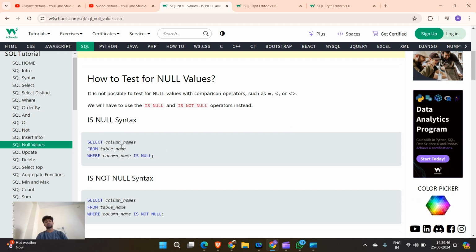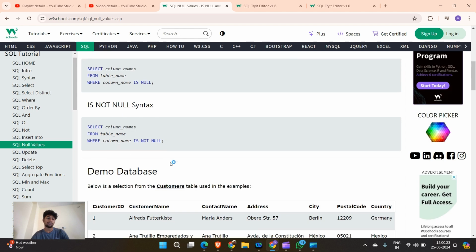So you can see here, SELECT column names. Sometimes you have to remember one thing. There are primary keys and those concepts, which we will cover in the next sessions. That column must not be null, so it must have some value. You can't make one of the row values null, so obviously you have to fill every row with some data. So how can you check? You can check like this: SELECT column FROM table WHERE column name IS NULL. Or column name IS NOT NULL.